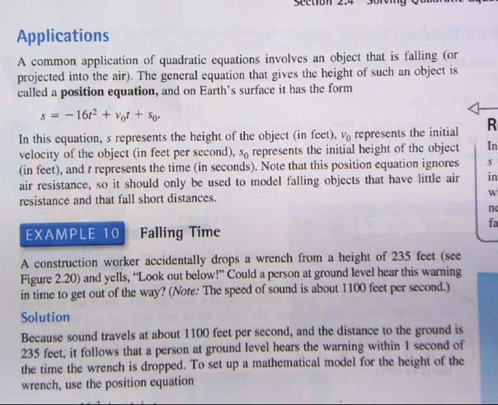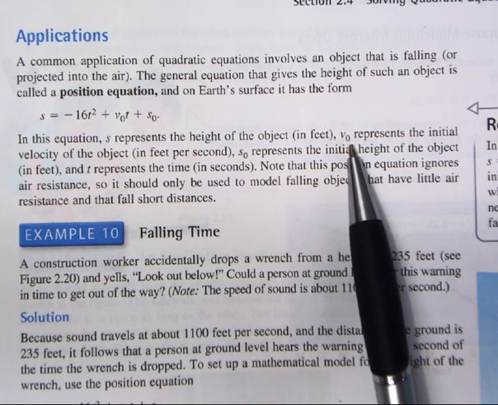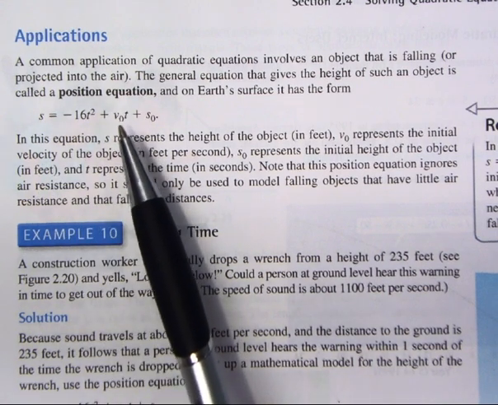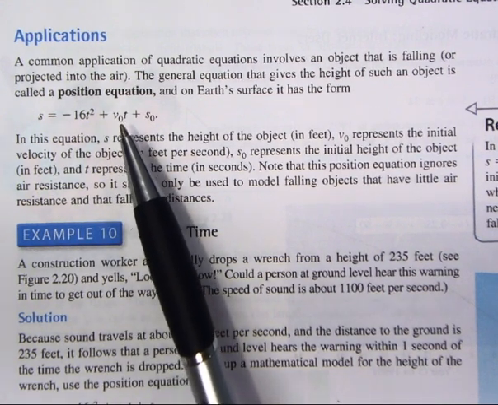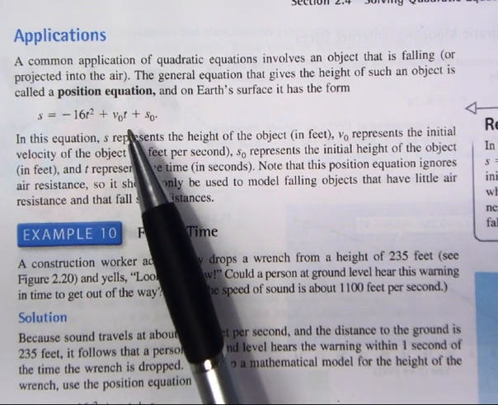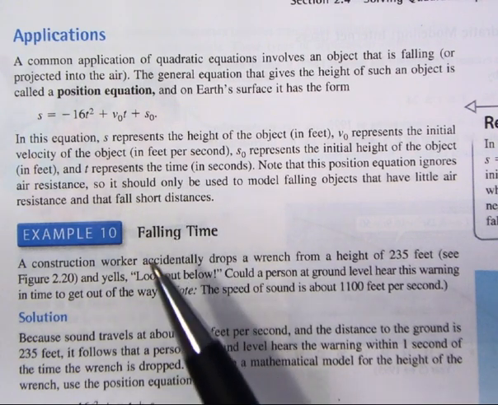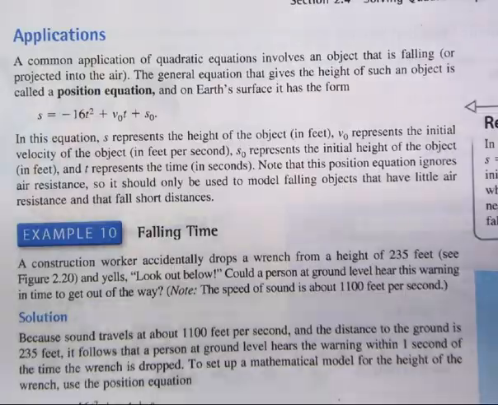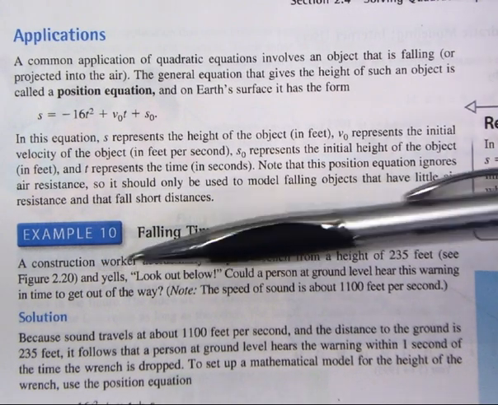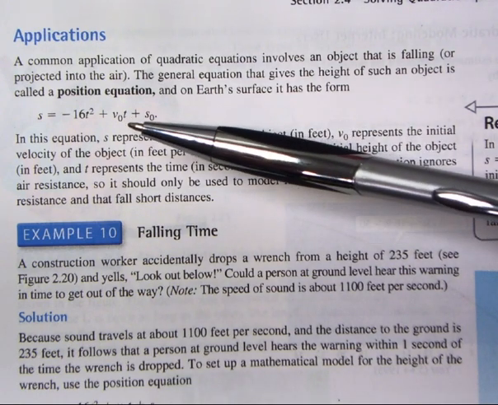Okay, so I want to point out what all this stuff stands for. So V naught, this is pronounced V naught, is your initial velocity of the thing. That's what this stands for, and the problem will tell you that. It'll give you that number. If it says something was dropped, then that means the initial velocity is 0. Like there was no force applied to the thing. The problem might say, like if you chuck something down, like I just threw that pen down, if I don't just drop it, now the initial velocity is something else, and the problem will tell you that. Okay, so that's what V naught stands for.